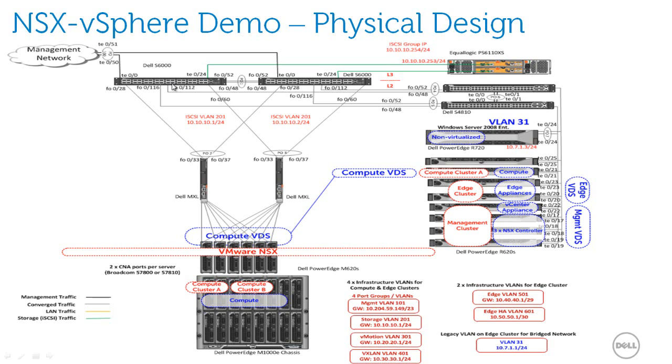In this demo topology, I have a completely converged architecture with the L2 underlay leveraging data center bridging and providing a lossless Ethernet fabric. The Dell MXL blade switches act as top-of-rack or access switches for blade servers, while the Dell S4810s act as top-of-rack for the rack servers. Virtual link trunking, or Dell's VLT technology, is used to provide active-active links and multipathing from the MXLs and the S4810s to the core or spine S6000 switches. VMware active-active teaming options are used from each ESXi host to the top-of-rack or access switch.